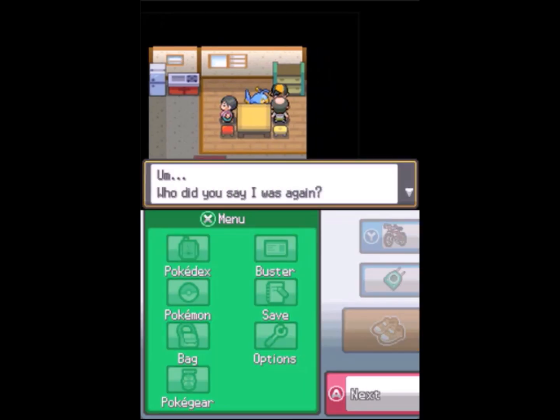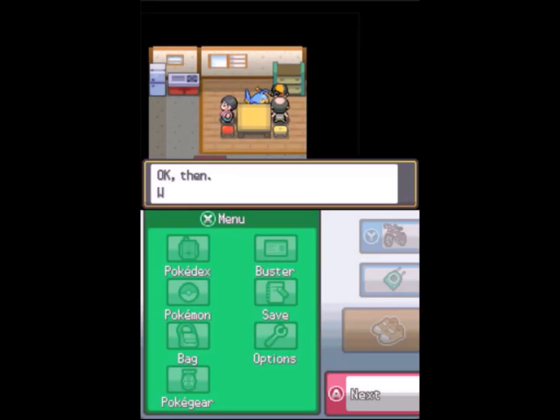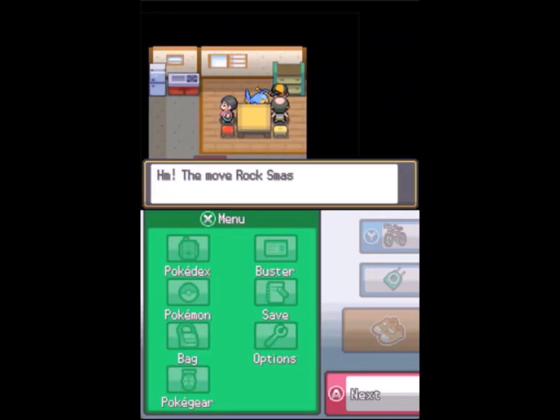Okay, I do require the services of the Move Deleter. I meant to put Wooper in my party last video, but I completely forgot to do that. Sorry about that. Yes, that's right. Okay, Wooper. And now let's get rid of Rock Smash. Yes, there we go. Okay, hope I remember that these two are here in Cianwood City and not Blackthorn City.